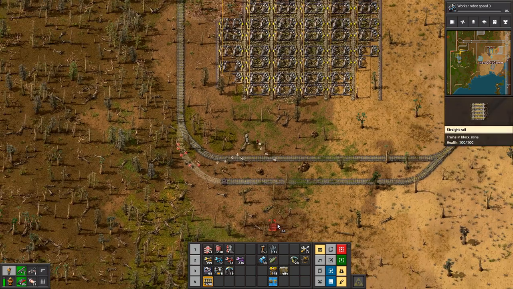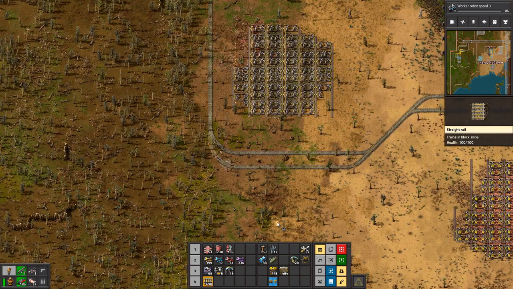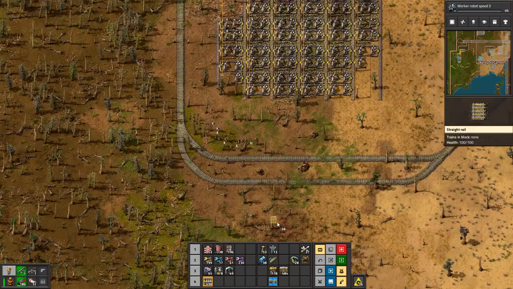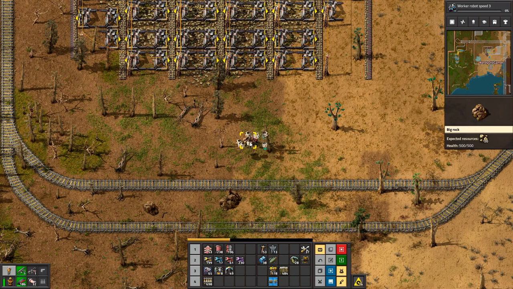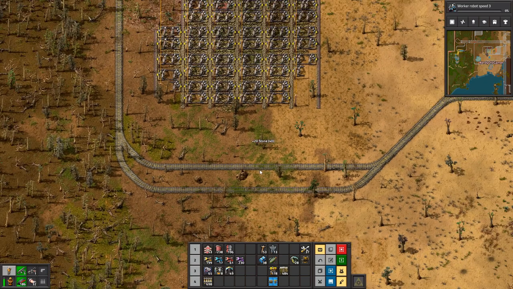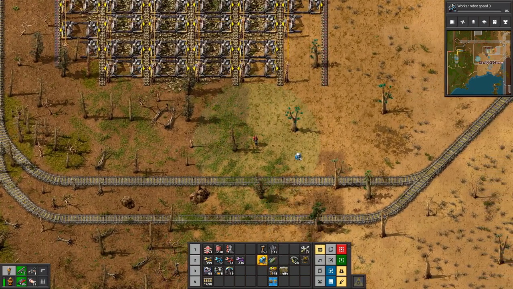I need to call the speed train. Do we have a speed train? We do.